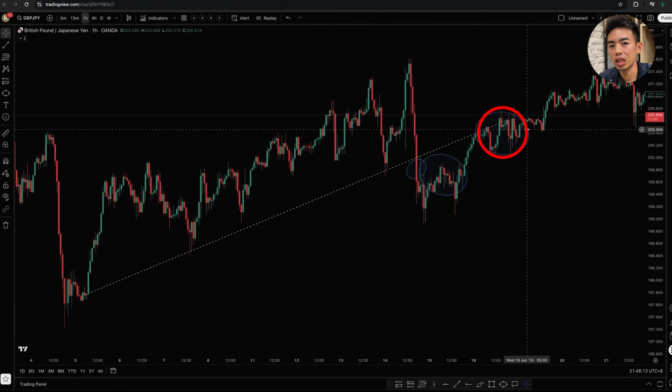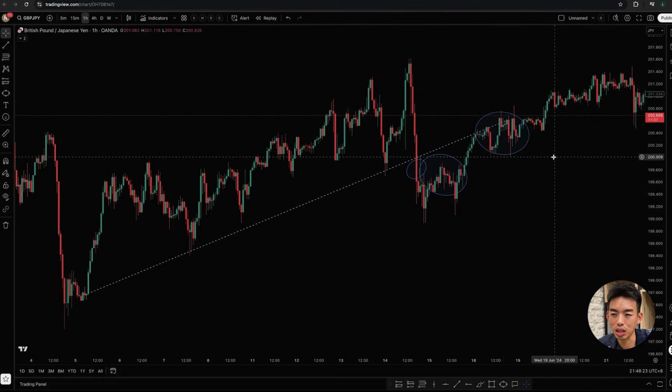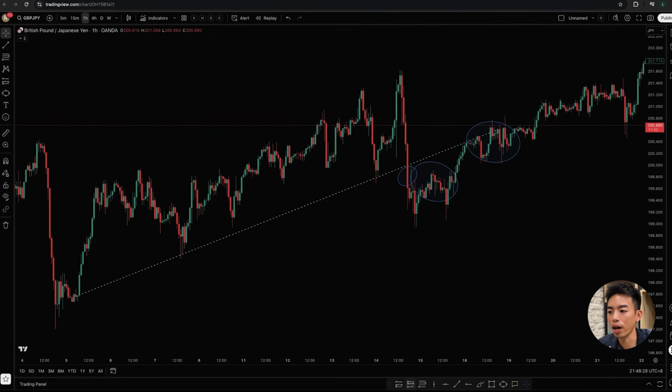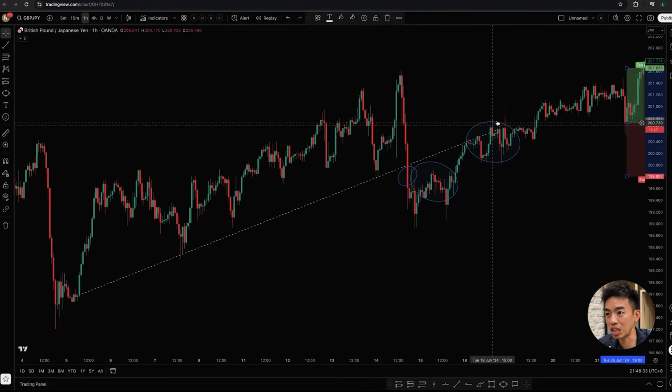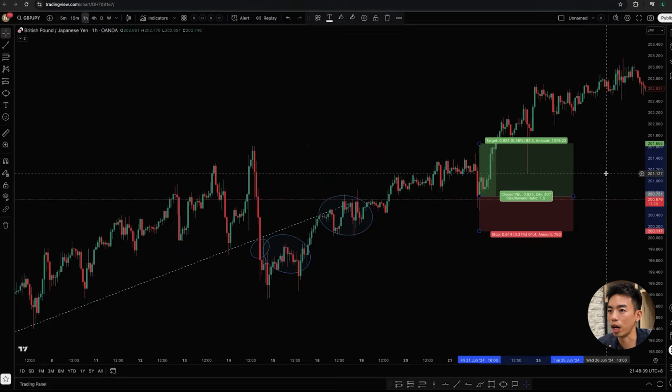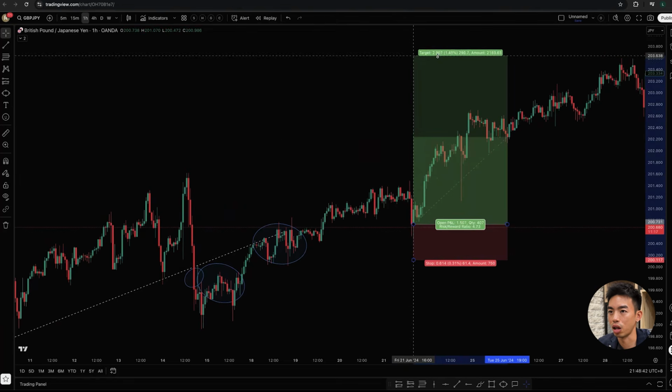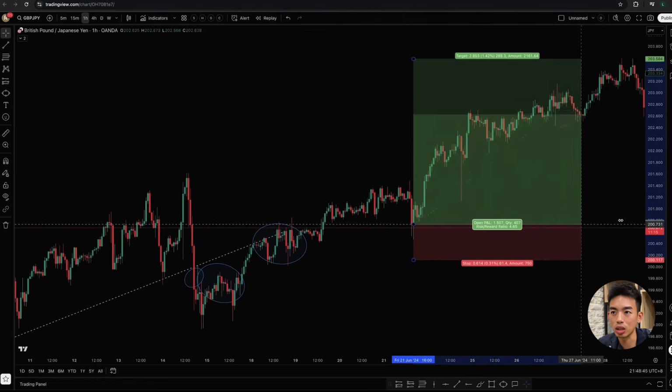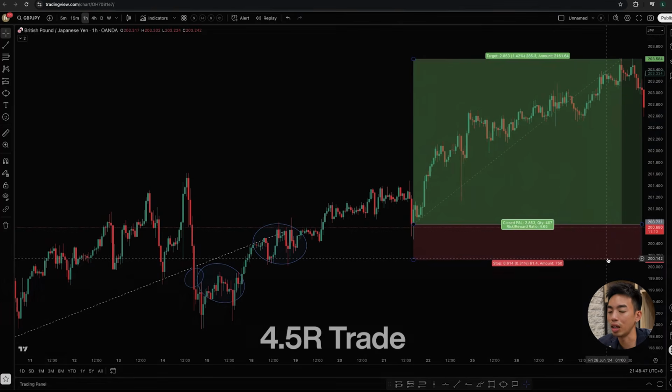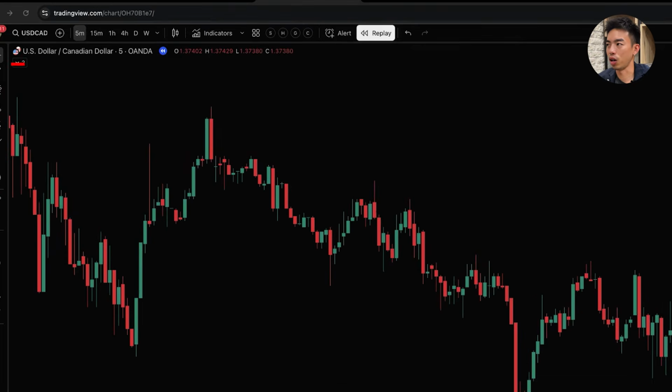This is where all the liquidity is going to be built up, and the bigger players are really happy to see that because they are going to grab the liquidity from this area on a pullback right around areas like this. Once they have grabbed the liquidity from these trap traders, smart money will also join, and that's going to propel this trade to the upper side for a very long time. As you can see, with something like this, we could go up to the upper side for at least 4.5 R. Now I want to show you another example right here on the dollar CAD chart.